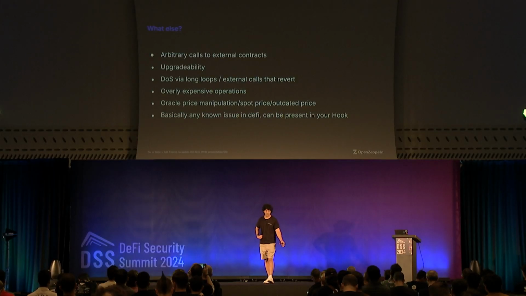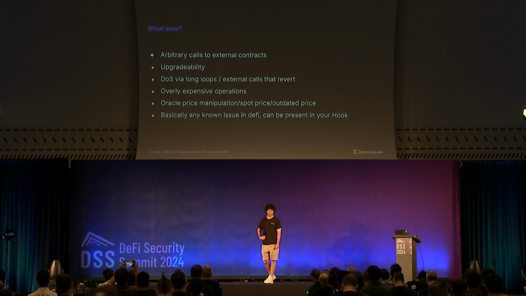Some of them, arbitrary calls to external contracts. That's something that can definitely happen, because if you want to do a swap and after or before swap implements an arbitrary call to an arbitrary address, someone could take all our tokens, for example. That's a very common issue in the past. Upgradability. All these hooks can be upgradable, so we have to be aware to interact only with those hooks where, if they're going to be upgradable, the upgrade process is properly put in place, and we're not going to have any sort of surprises.